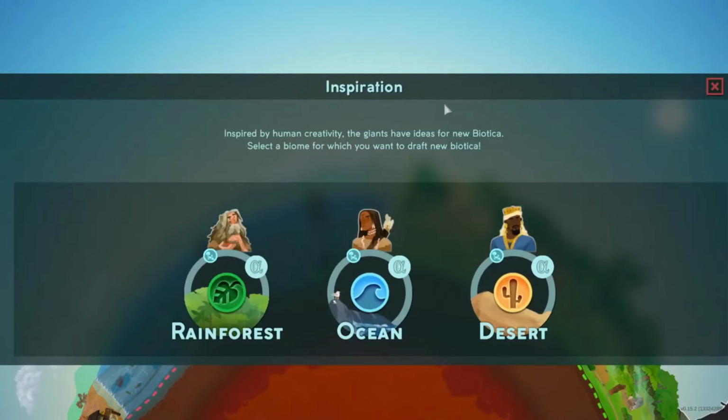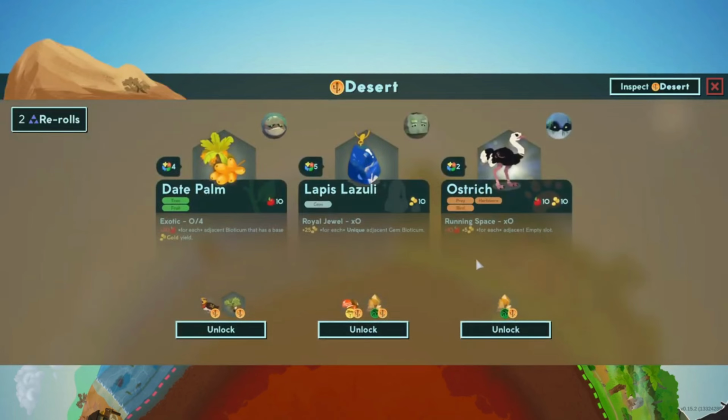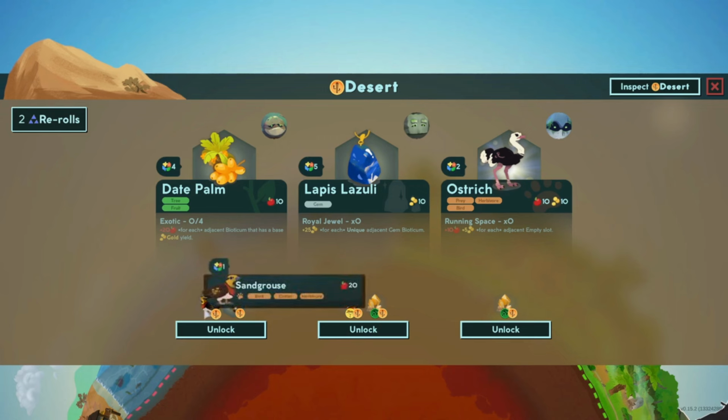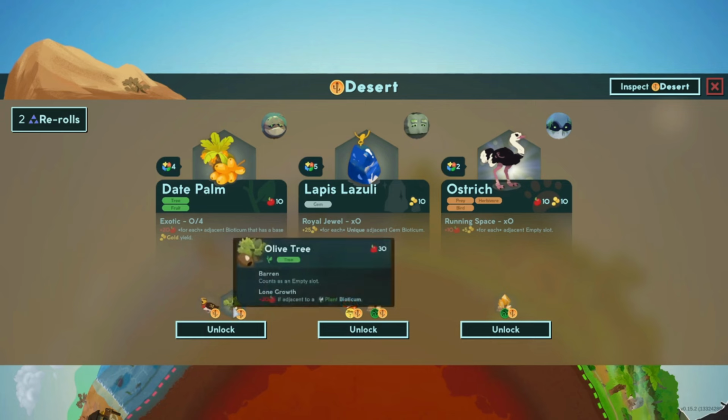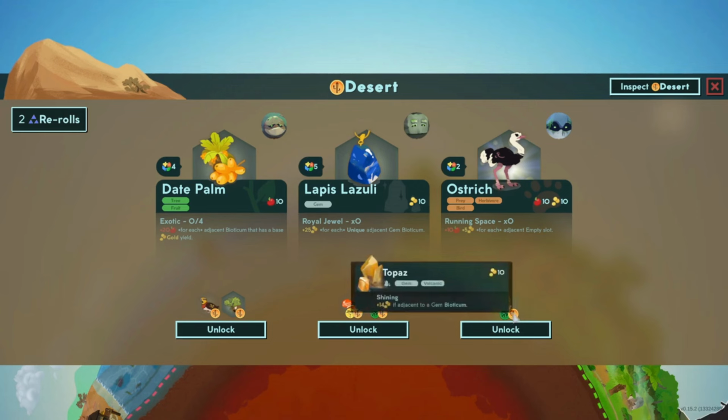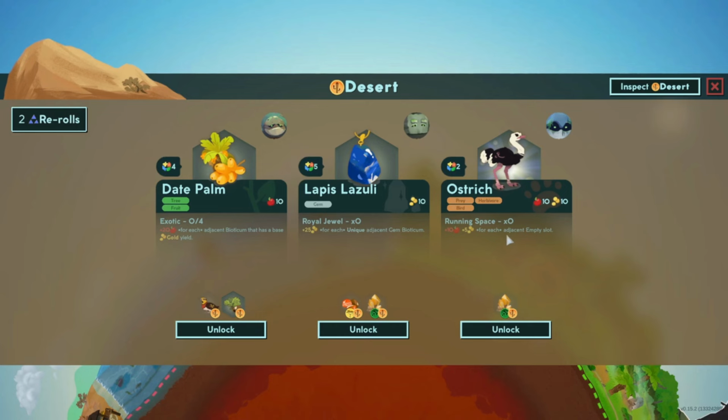Oh yeah, we have our inspirations now, finally. Let's go for desert. I have a feeling that's going to be important. Ostrich. There's more animals. Also unlocks the topaz. Lapis lazuli, yeah, we're not going for that. And then the date palm gives us the sand grouse. Olive tree. Date palm for each adjacent button that has a base gold yield. Yeah, I know, we want ostrich. And then topaz is going to be useful just in general, but it's the ostrich we're more interested in.